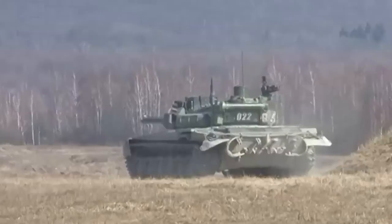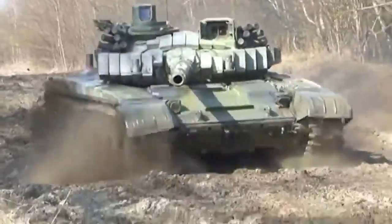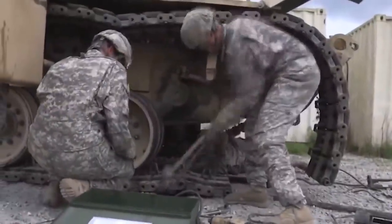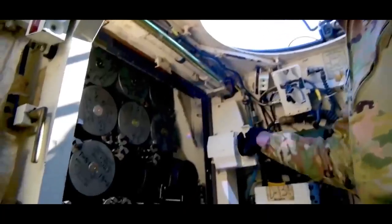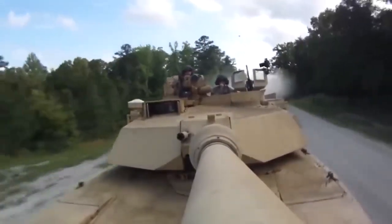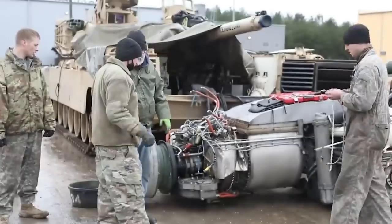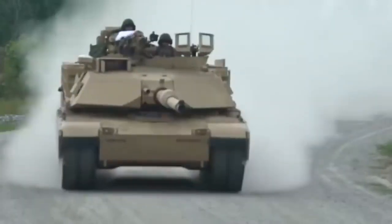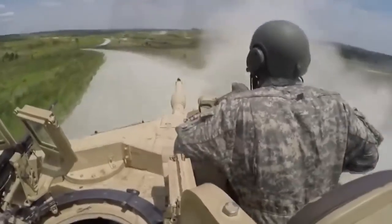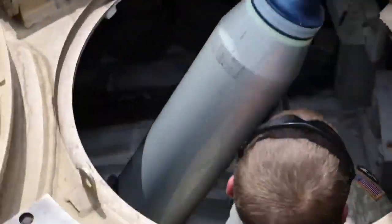On the subject of the autoloader: what about all those Russian T-72s and T-80s in Ukraine whose autoloader turrets get blown into orbit when hit by anti-tank missiles? General Dynamics claims the Abrams X won't run into similar problems, keeping the original ammo storage design — a sealed ammunition compartment behind the main turret with blast doors that open only momentarily when loading — avoiding the pitfalls of Russian autoloader variants, which store their ammo cyclically underneath the turret. With its lighter footprint, the Abrams X replaces the original turbine engine with a diesel-hybrid electric system, with a high-powered electric generator providing up to 50% fuel savings and enabling crews to engage quiet mode on stationary operations without starting the main engine.